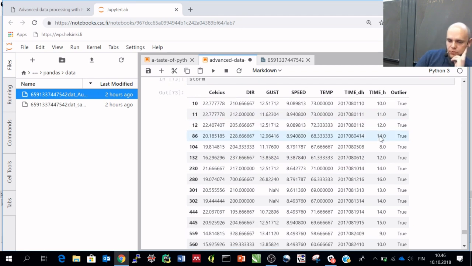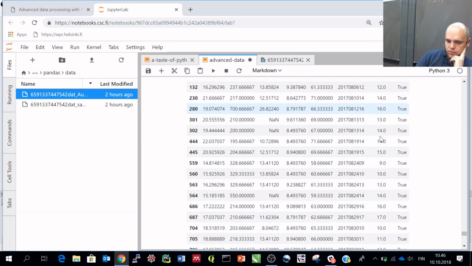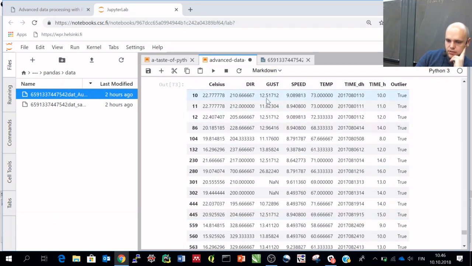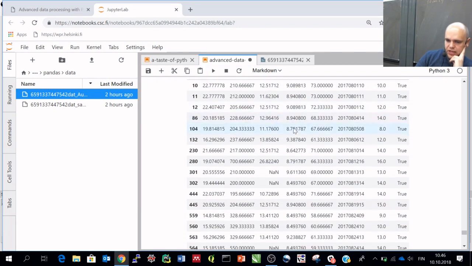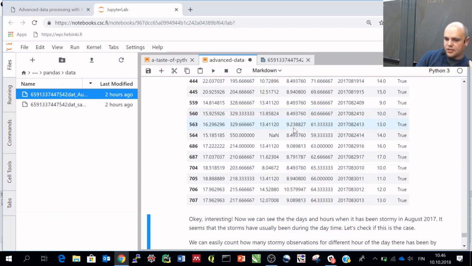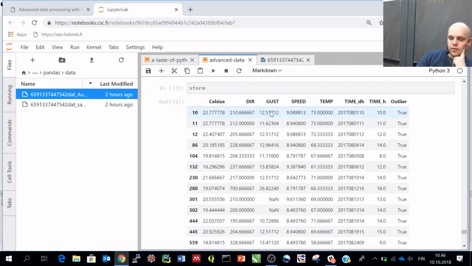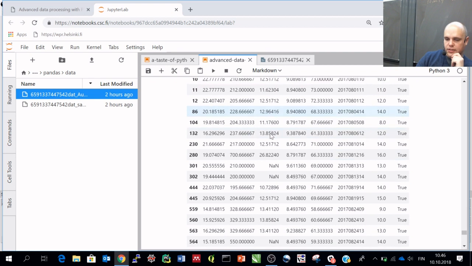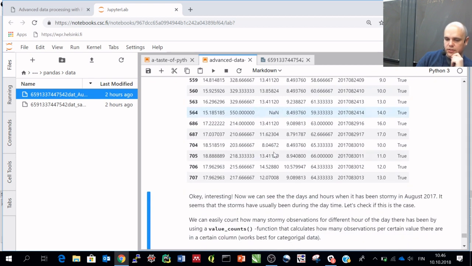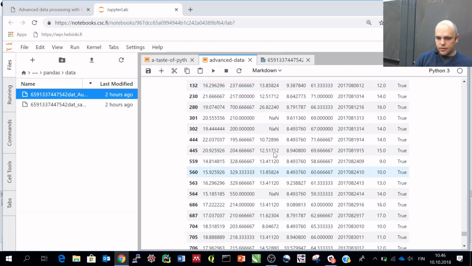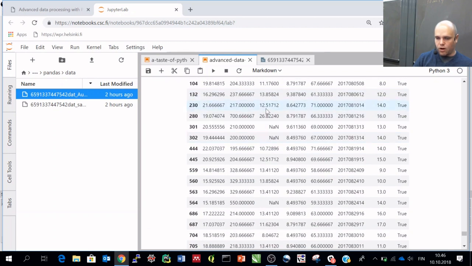And what we can see from here is that the variation in the speed is not that strong or high, but when we take a look at the gust, which is when the wind is for short moments blowing really fast, here we can see that there is more variation, and we can see basically that we have one extra high value in here.